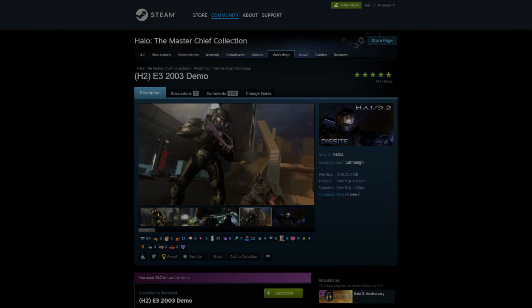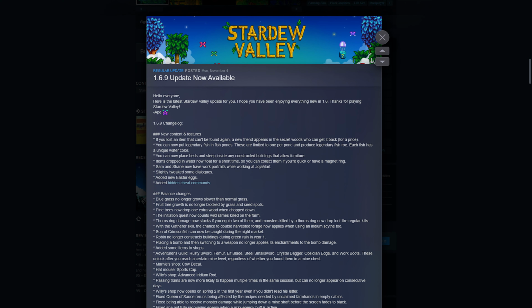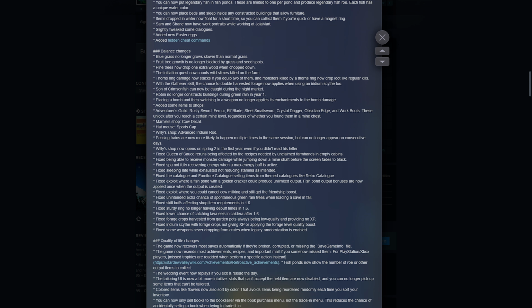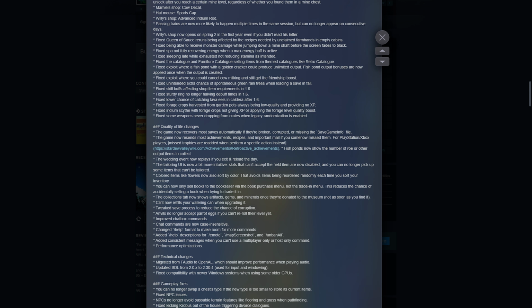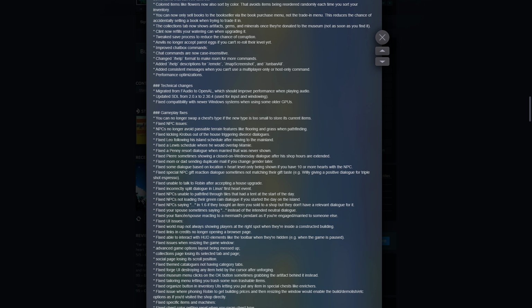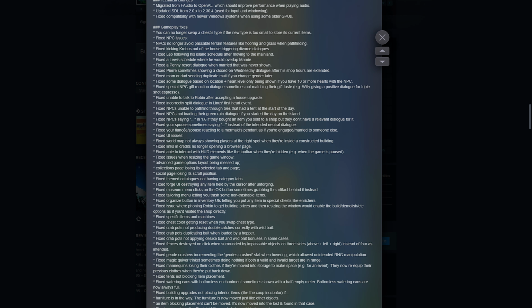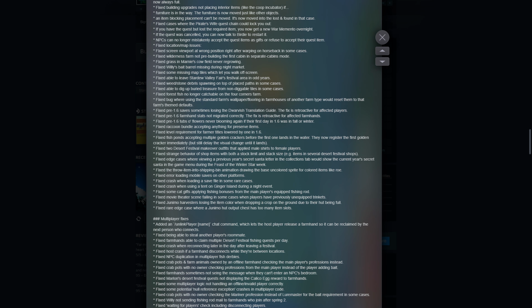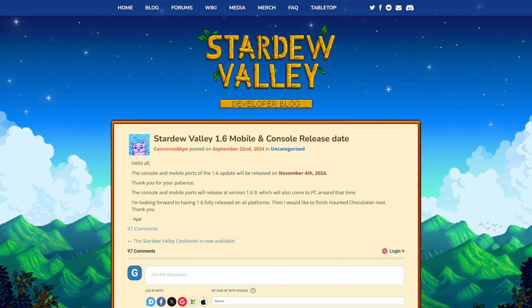Stardew Valley's developer has released their highly anticipated PC update for their popular farm sim. This update is huge, bringing with it content and features, balance changes, quality of life changes, technical changes, a ton of gameplay fixes, multiplayer fixes, display text and localization fixes, cosmetic fixes, gamepad fixes, changes for modded players, and changes for mod authors. This latest update, which is a part of version 1.6 that released on PC back in March of this year, also coincides with the release of version 1.6 for the console and mobile ports of the game as well.